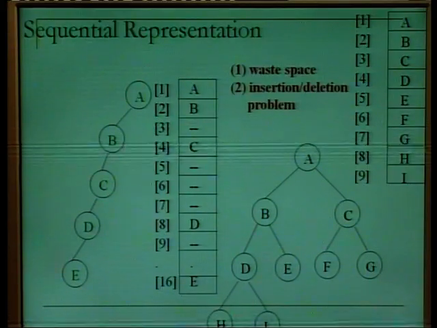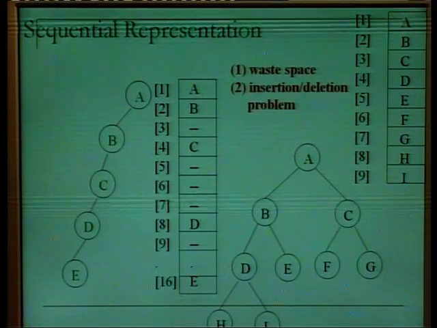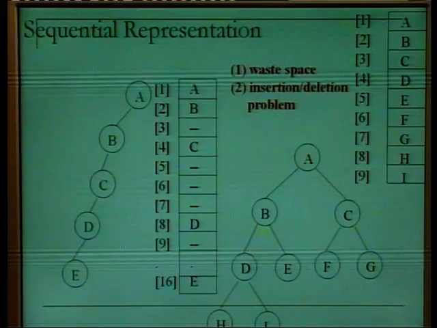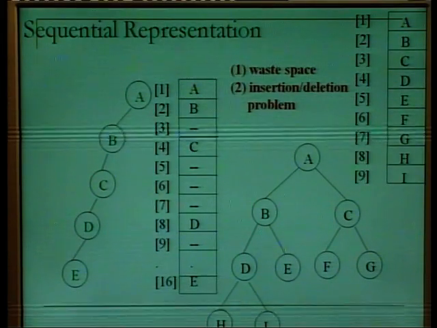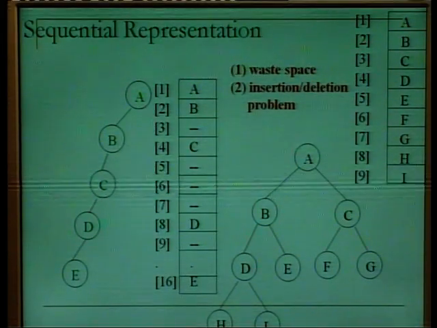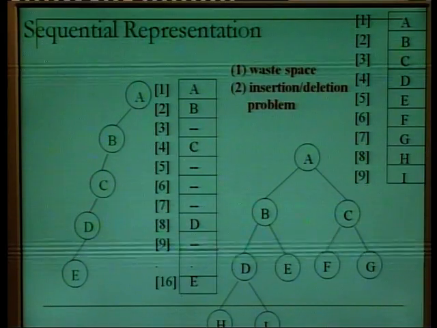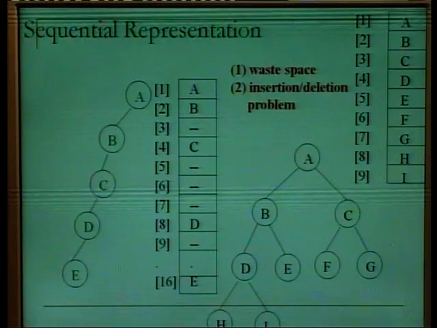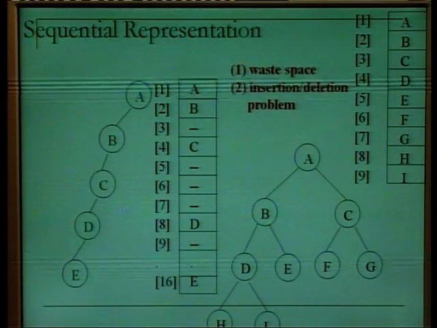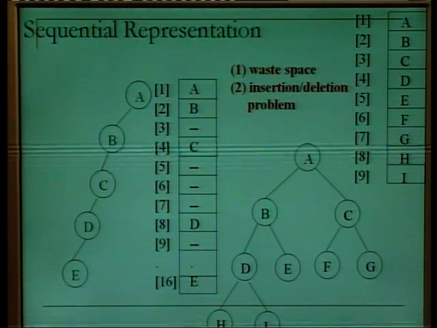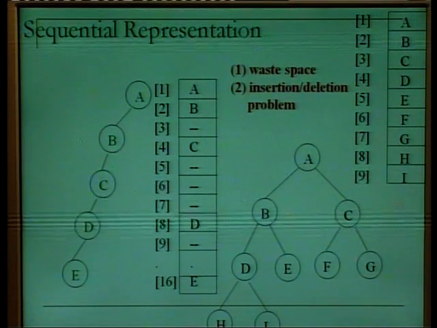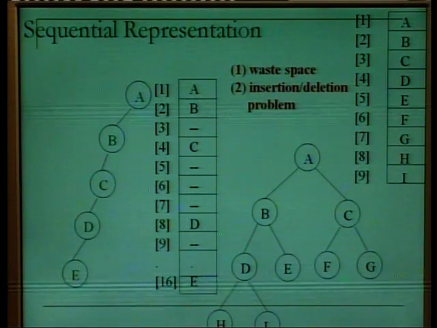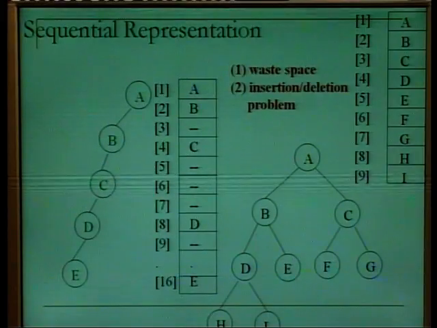The disadvantage of the skewed binary tree representation is that it wastes a lot of memory space in this, and insertions and deletions are also tough to perform in this representation. And the second one is the complete binary tree. Here all the nodes are placed in a sequenced manner and there is no memory wastage.